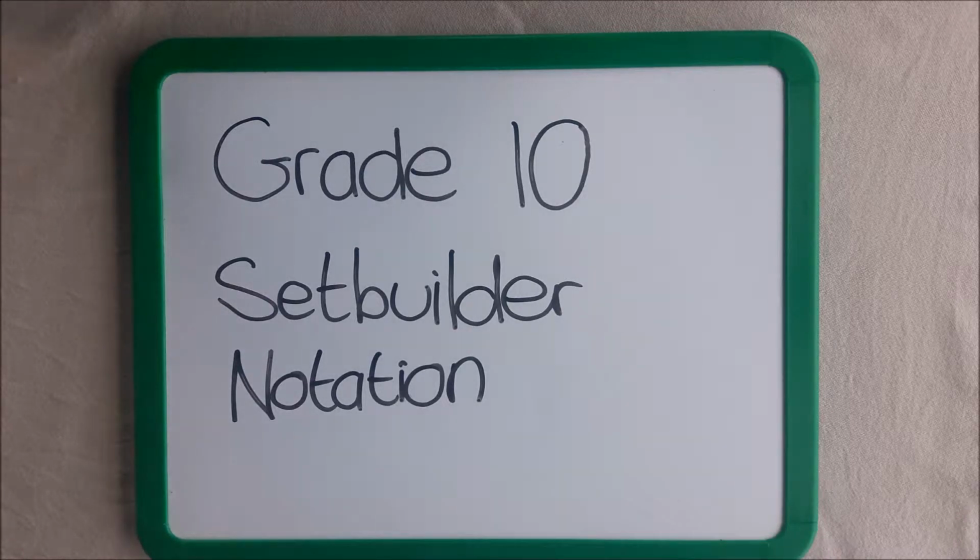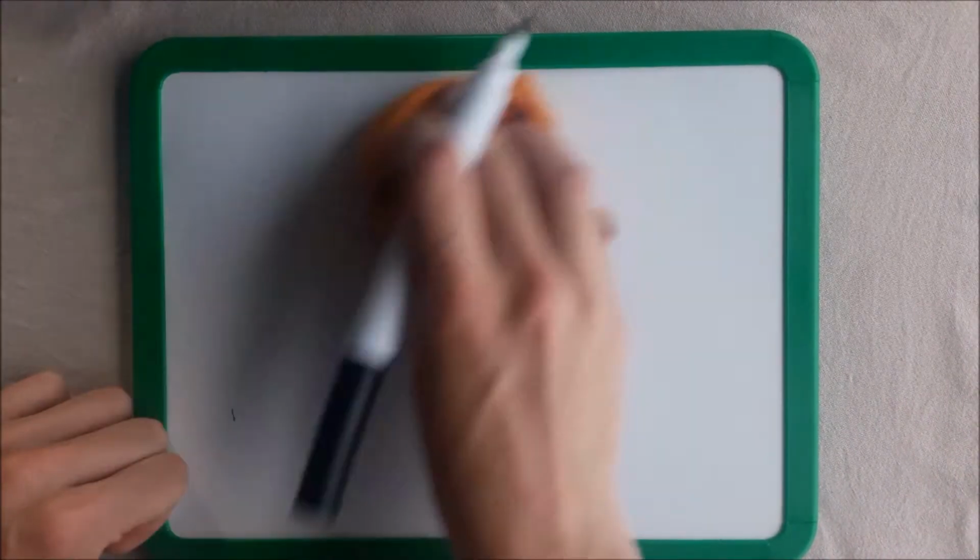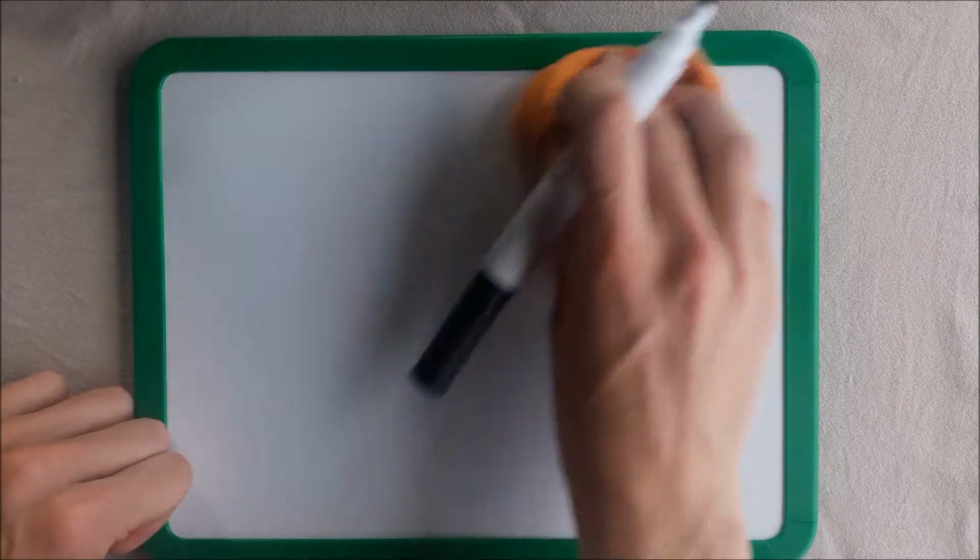Okay, so the first way I'm going to go through is called set-builder notation, and I'm going to show you both the graphic and the written representations of how to use it. Usually they're going to give you a range of numbers and they want you to write it in a certain way. Set-builder notation always follows the same sort of written form.